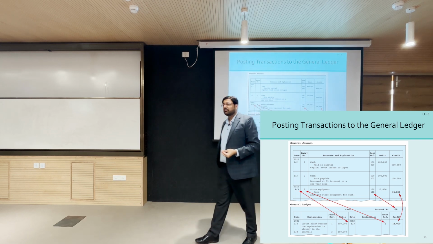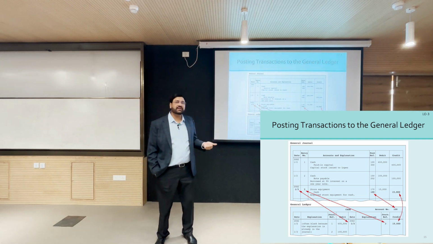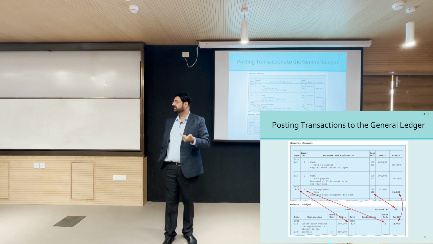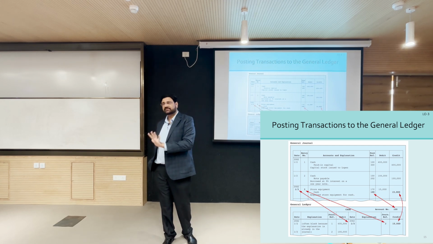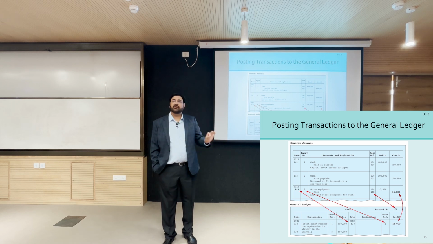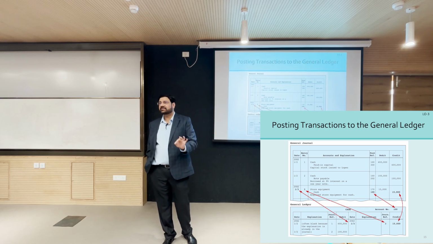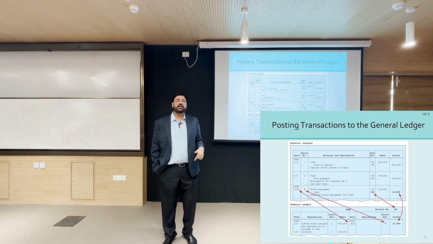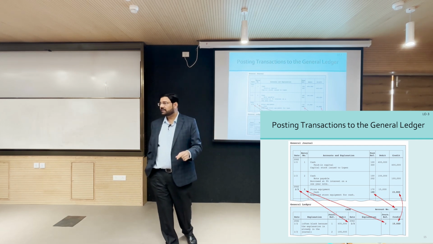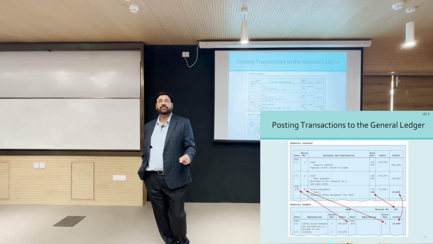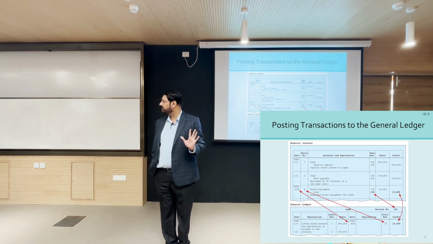Cash, what was the first we did, transaction analysis. What was the transaction analysis? Cash increased, share capital increased, both increased by 4 lakhs. This was done by all. Cash increased, increase in asset is debit, cash account is debited. Increase in share capital is credit, share capital account or paid up capital account or paid in capital account is credited. Are you all clear?